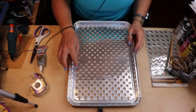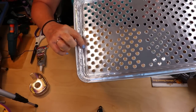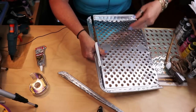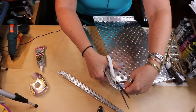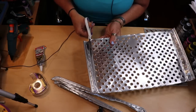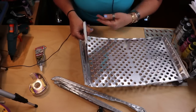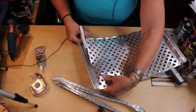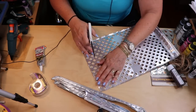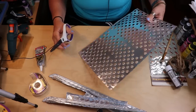While we're waiting on that to dry, we're going to be cutting out the flat part of this tray. There's already a ridge line in there, so you're going to cut it out as straight as possible. Be careful because this metal is a bit sharp — if you feel uncomfortable, use some gloves. It's not super dangerous, but you don't want to slide along it. You want to save these side pieces because we're going to be using a couple of those, but just set them aside for now.